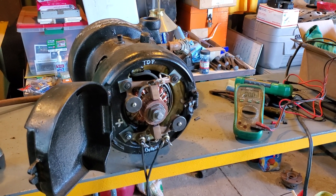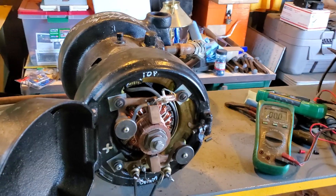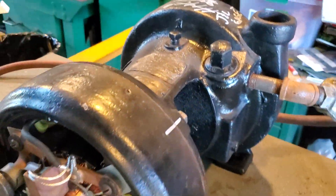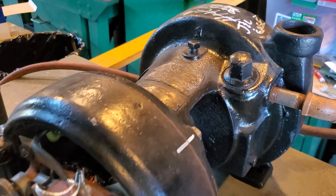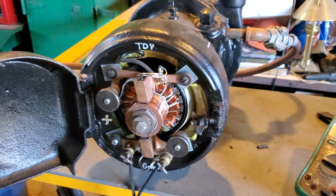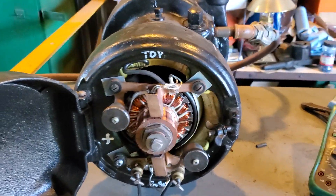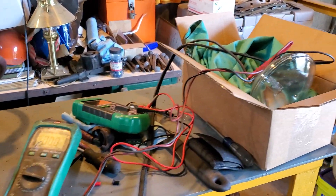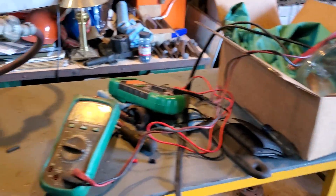Hey there, fellow Narragagers. Look what came back from Rebuild, Ohio Electric Motor Service — our Pile National K2 Turbo Generator, ready to go and put up on top of the 58 so we can have some headlights and some cab lights and some other lights that make it possible to run this thing at night.